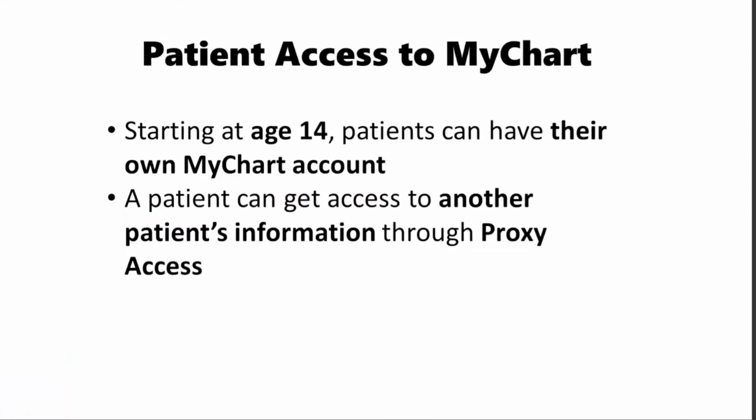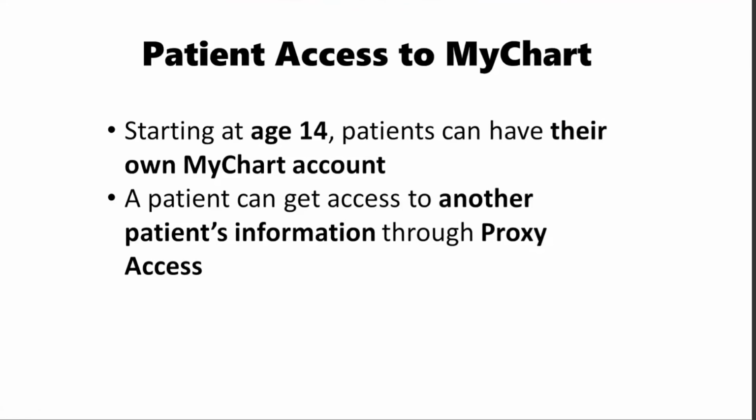Starting at age 14, patients can have their own MyChart account. That is not a Memorial rule, that's a law. I know some people are like 14, but patients can actually seek medical treatment now at age 14 without a parent consent. So with that being said, patients have to be given the permission to have their own MyChart account at age 14. So a patient can get access also to another patient's information through proxy access. So there's kind of two things here.